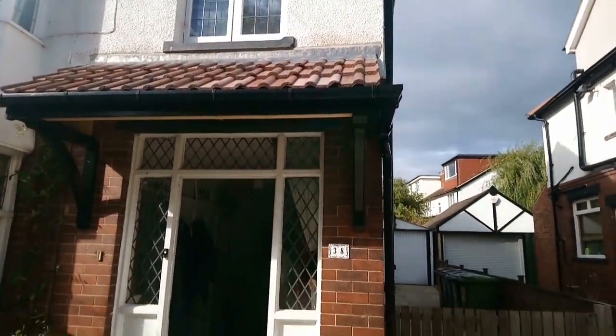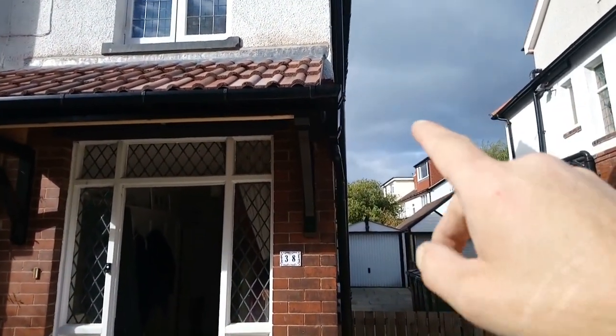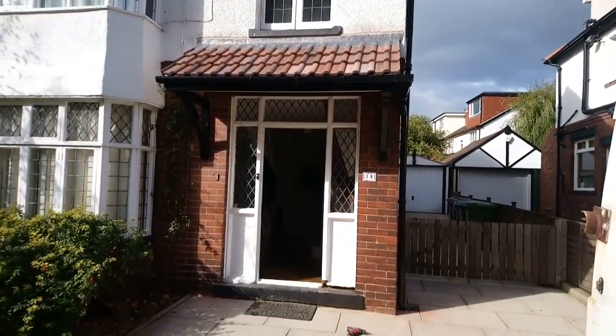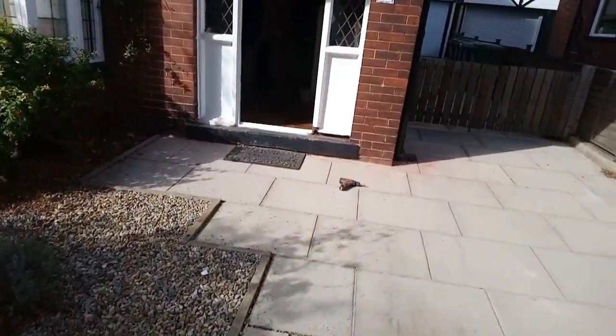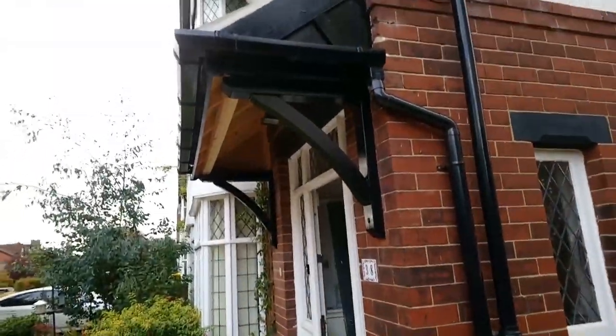Right, gutter went on there. Not happy with the downpipe. It's a bit awkward getting around that corner, so I did it like that and they're happy with it, so that's the way it's staying. Doesn't look too bad for me. Blind man would be happy to see that. So I'm gonna ignore that now.